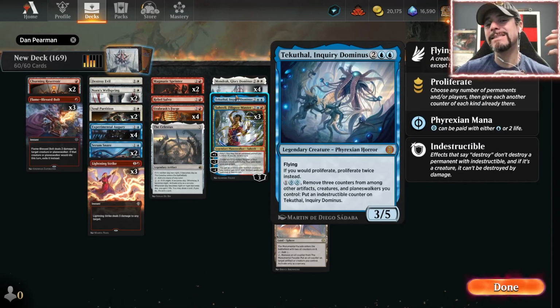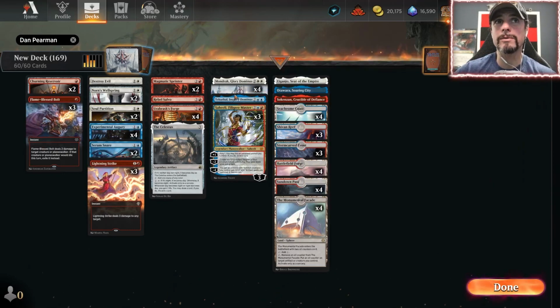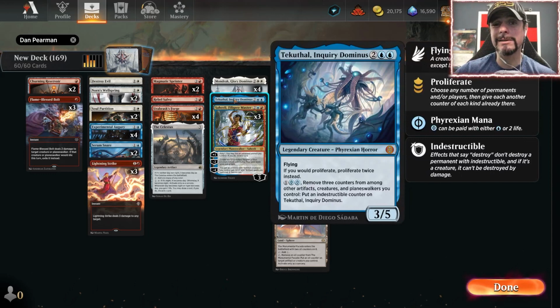All right, you're going to see this. I'll be honest with you, I would probably take this guy out. The Tekuthal, he didn't quite play out the way I wanted him to. I think this is a flex slot. You could put whatever else you want, maybe another removal spell, maybe another token generator. But we're going to leave him in there because that's what the gameplay has.